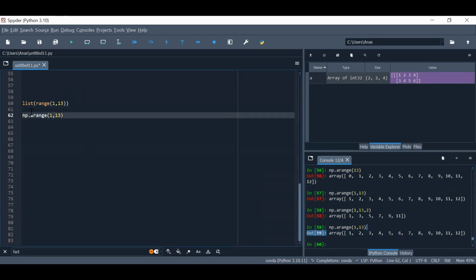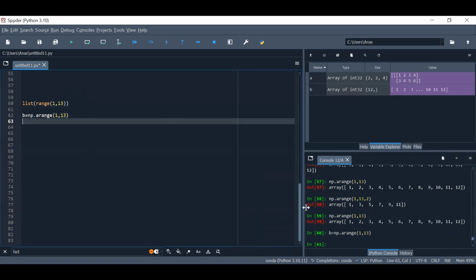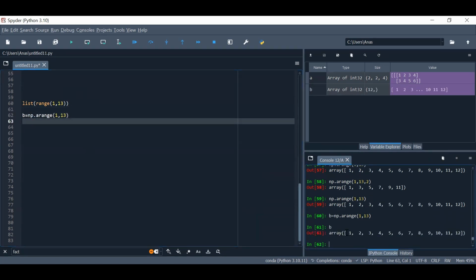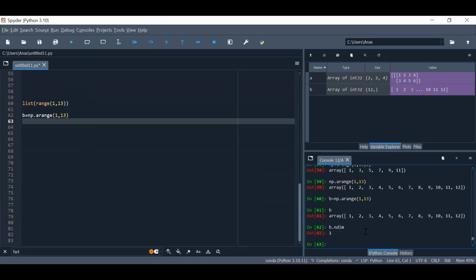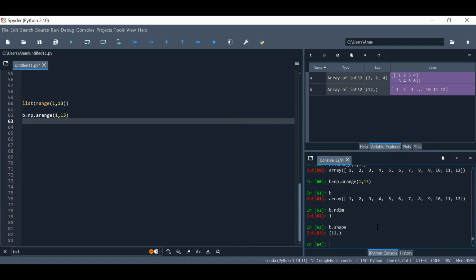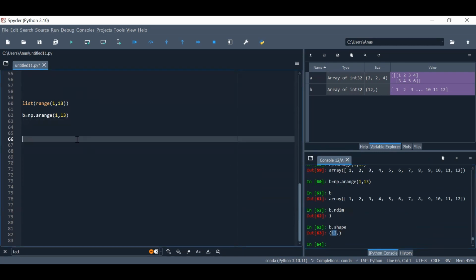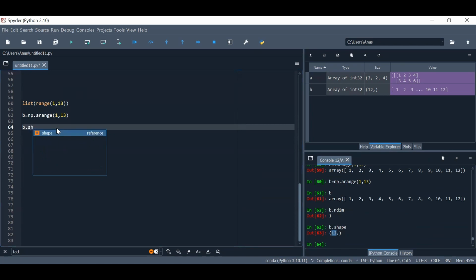Now, let's see, here we have an array. So np.array, let's say b equals this one. Now, b is an array of one dimension, and the shape is 12. So it has one dimension with 12 elements in it. So we can reshape it inside NumPy to have different shapes, different matrices inside. It's a very useful tool by saying b.shape and then inserting your shape.